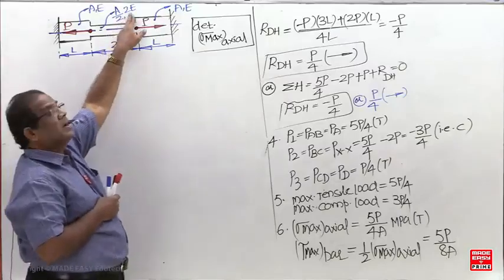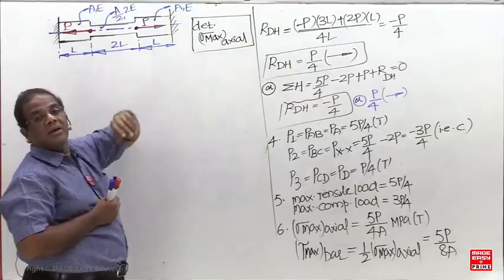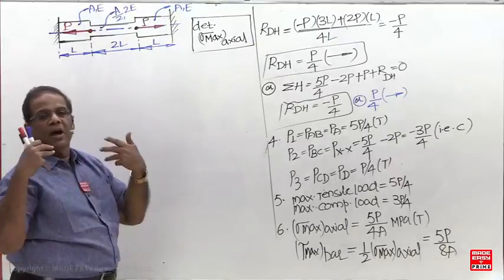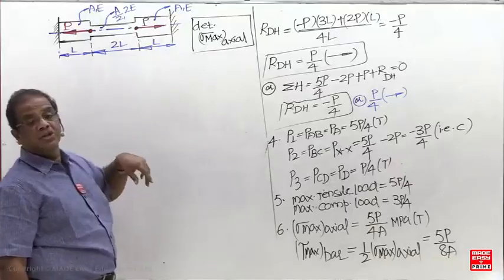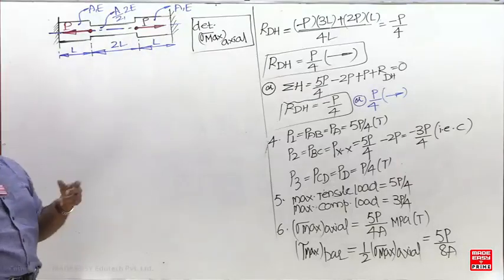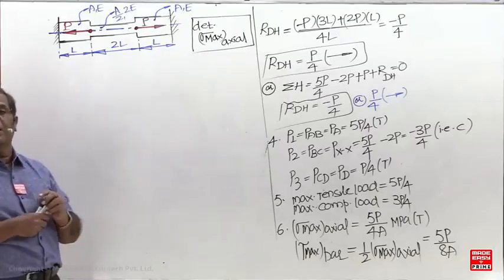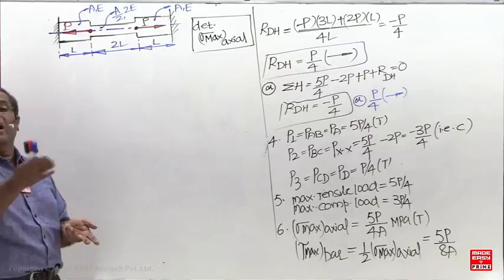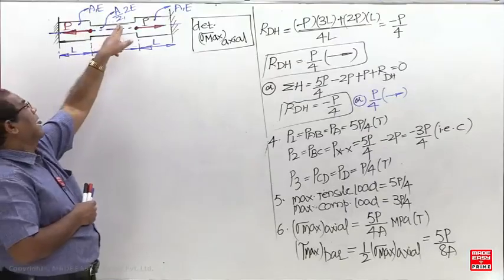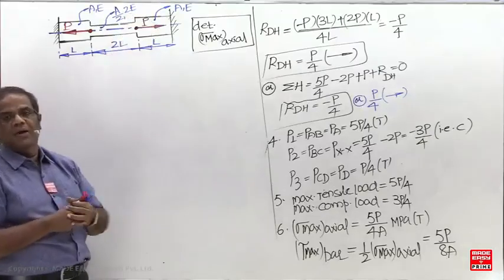Suppose this is also made of the same material, AE. If its Young's modulus is E, then sir, the shortcut method is not valid. The first method is always valid, but for this question the shortcut method is also valid. Some students, because sir has mentioned axial rigidities are unequal, will assume that a non-prismatic bar is not valid. A non-prismatic bar may or may not be valid, depending upon the axial rigidity. What is the axial rigidity of this bar, AE? Suppose by chance it is given as E, then it is not valid.